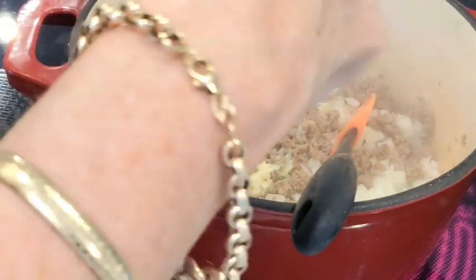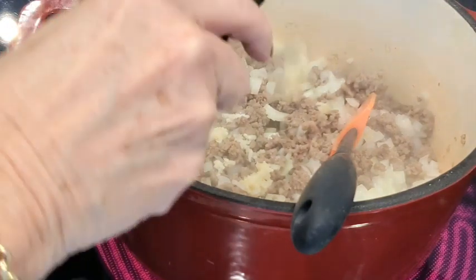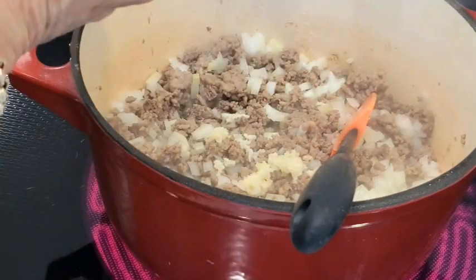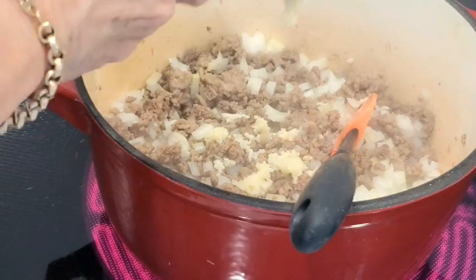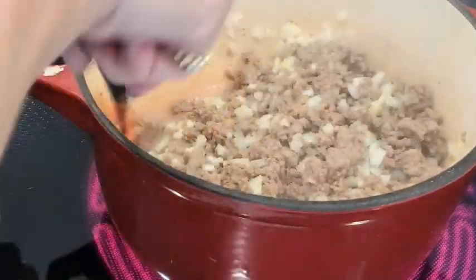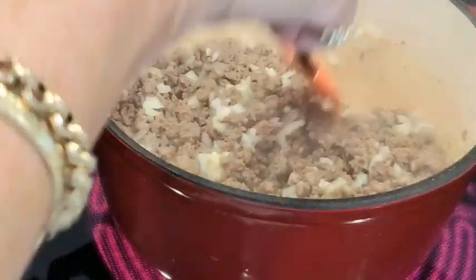I like to crush my garlic because I like to have little tiny bits distributed well throughout the meat sauce. I don't want chunks of garlic. Keep cooking until the onion is softened, you can smell the garlic, and the beef and sausage is well browned.